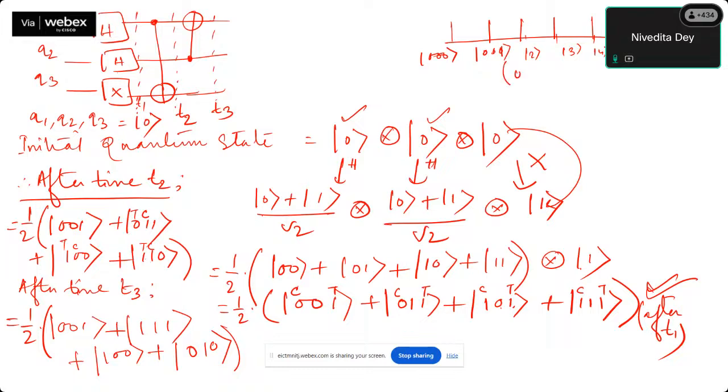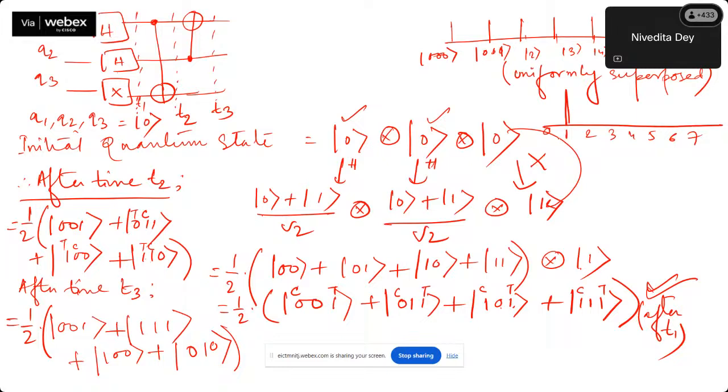This is if it is uniformly superposed. But after this, what you are seeing is basically only 001 will be there. So 001 will be increased a bit, a little more, and the others will not be there. So 1 will be there, 7 will be there, 4 will be there, and 2 will be there. So only for these values, it is written like this. If you have seen it, like 111, and this is like 100. There, please check the LSB and MSB.